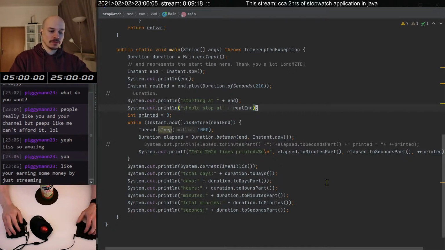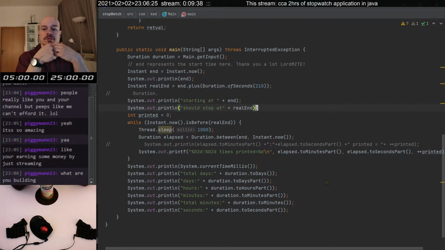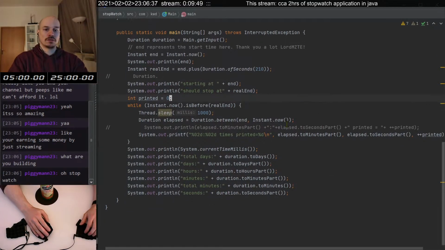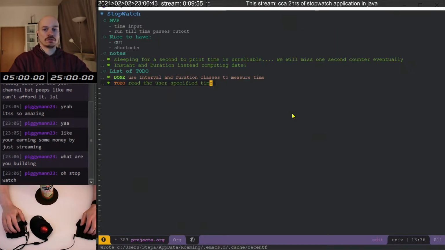So we go into building the Java application. So stop the time. What I'm doing here is a very simple stopwatch application, and currently it has all of the output into the command line, right? I don't know where I ended up. This is kind of like my to-do list.